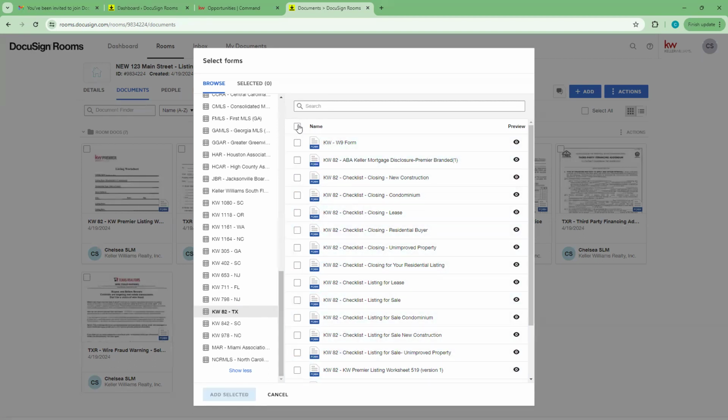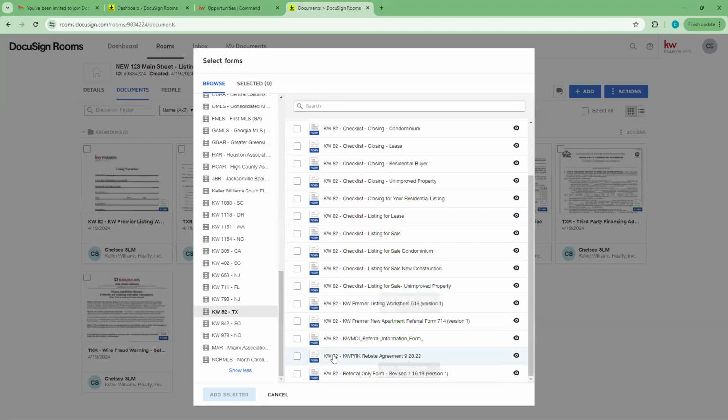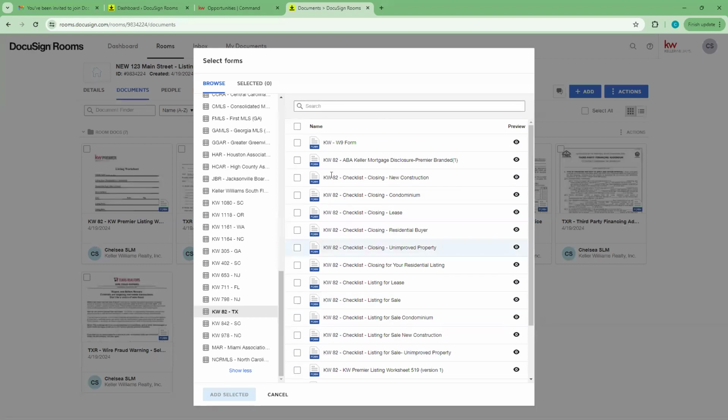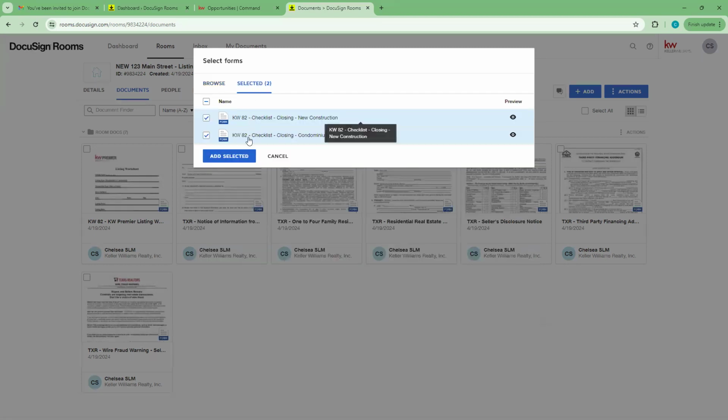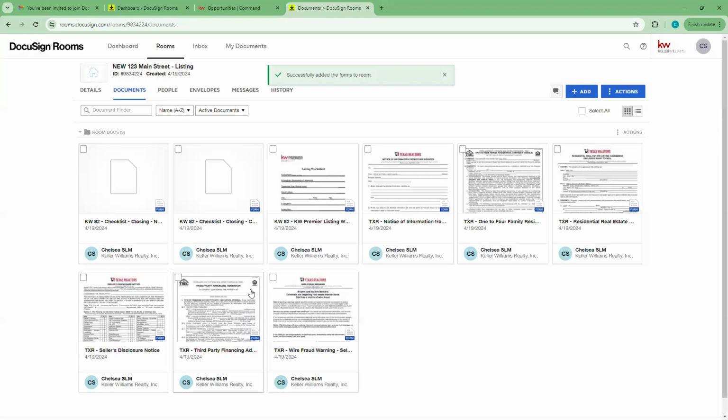If you need to add all of these, you would do it by clicking on this box. Now we'll just click on two of them. It's going to tell you up in this tab at the top which two you have selected. And then we're going to click on Add Selected.